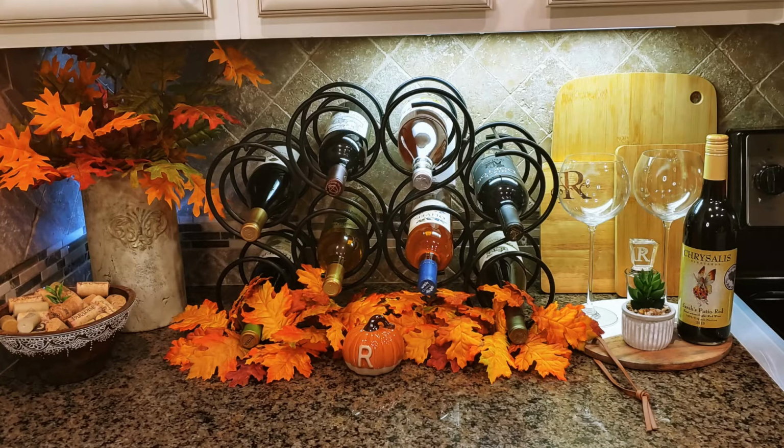that we purchased from Crate and Barrel, my monogram wine stopper that I purchased from Old Time Pottery, and I placed it in like a little shot glass just to hold it so you could see that it was monogrammed. And then I put one of our favorite bottles of wine from the Chrysalis Winery and Vineyard in Middleburg, Virginia, the Sarah Patio Red. We picked this bottle up about 5 or 6 years ago when we were up visiting my brother and sister-in-law.